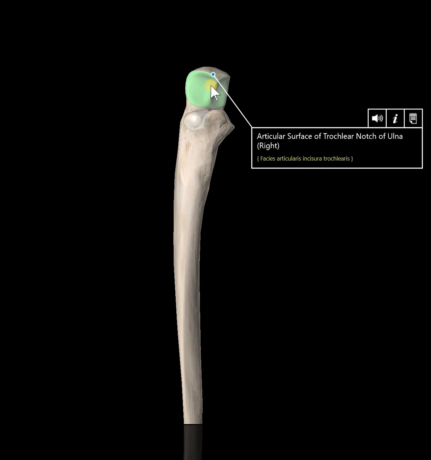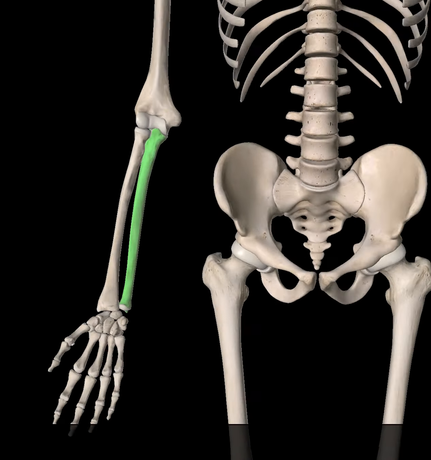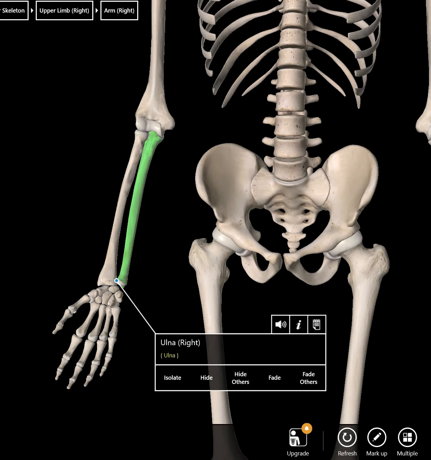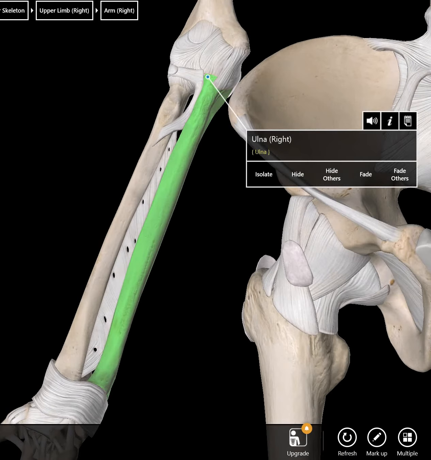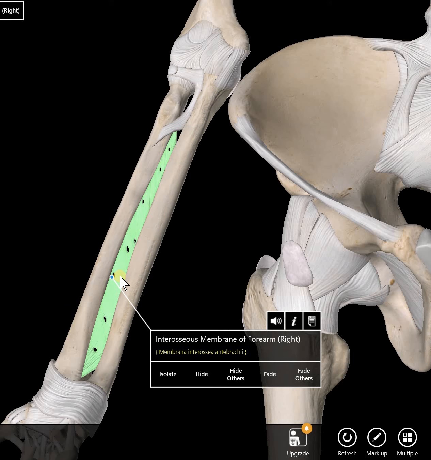Interosseous membrane. Okay, so let's add the connective tissue part and then zoom in. Here's the interosseous membrane. Inter, in between, osseous, bone, and it's a membrane. This is considered a joint in certain people that accept that in the sports medicine, human biomechanics, kinesiology world.